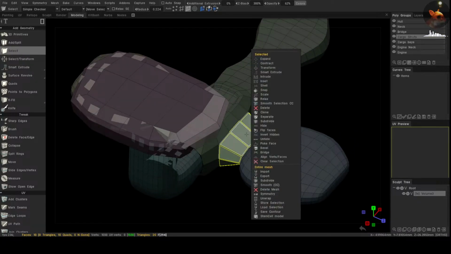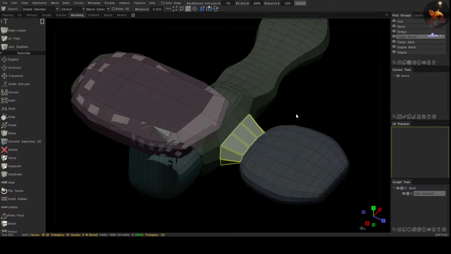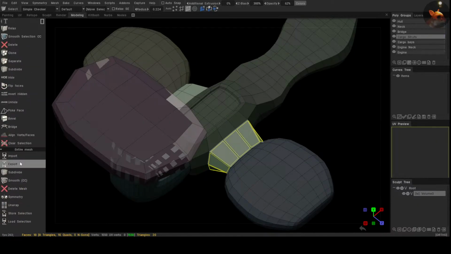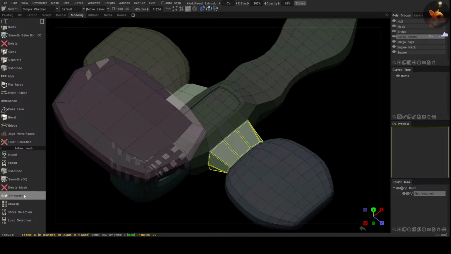I think the relax did it. Let's run it on that and see if it does the same behavior. And not quite. We'll do a quick smooth on it just because. It may not be perfect, but I mean, this is, yeah.